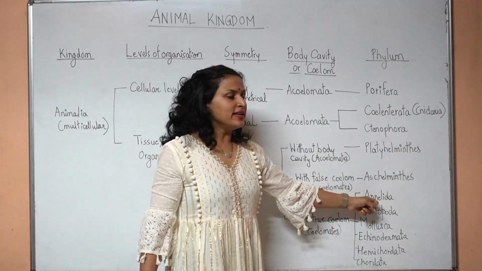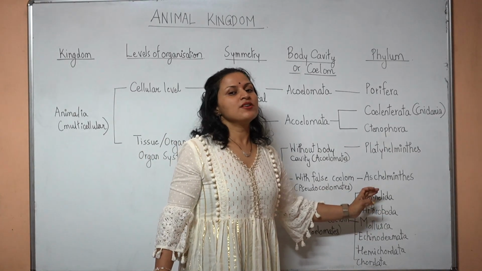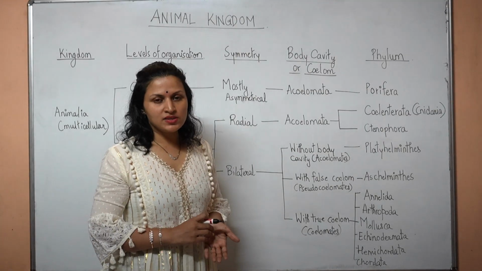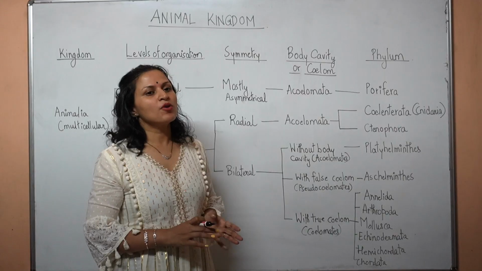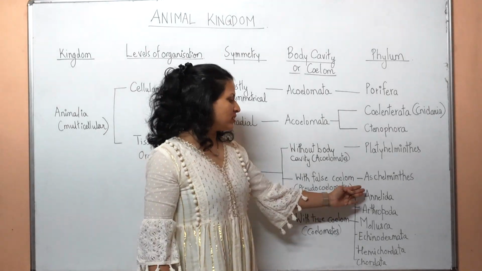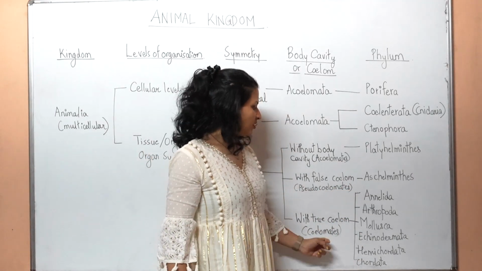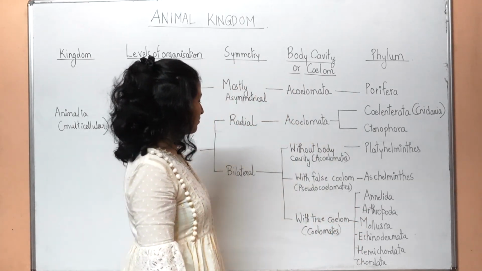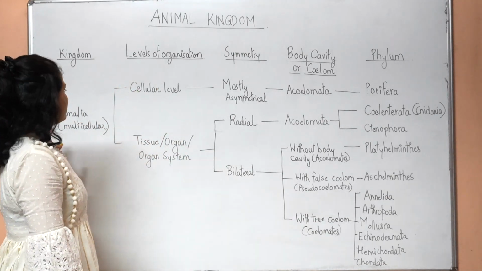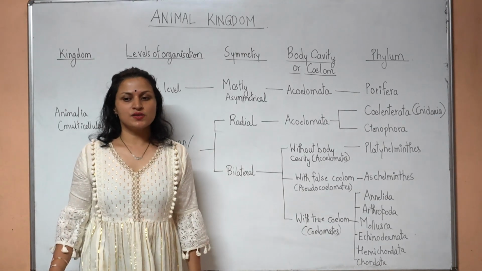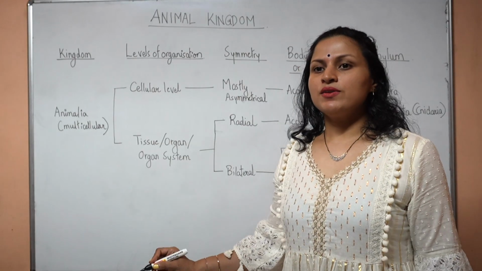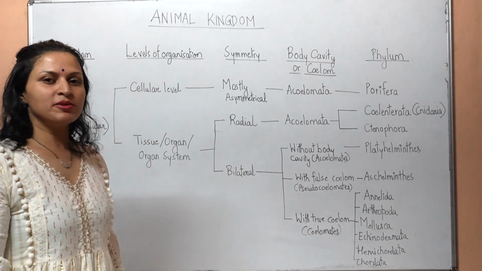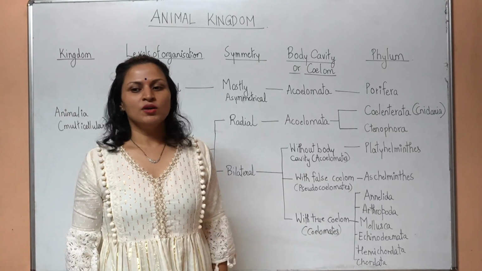It is from Annelida onwards, they are all triploblastic and coelomate animals, wherein the mesoderm of these animals has split into a proper functional coelom. So all these remaining phyla will be coelomates. How many phyla are there under coelomates? 1, 2, 3, 4, 5, 6. 6 phyla are placed under coelomates. So this is the flow chart that is present in NCERT. What we are going to do now is we are going to study each of these phyla in great detail. Okay, shall we begin? Let's start with the first phylum, that is Phylum Porifera.